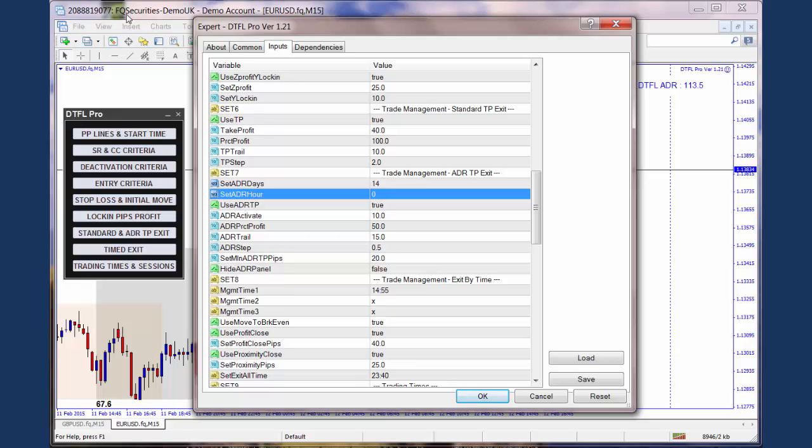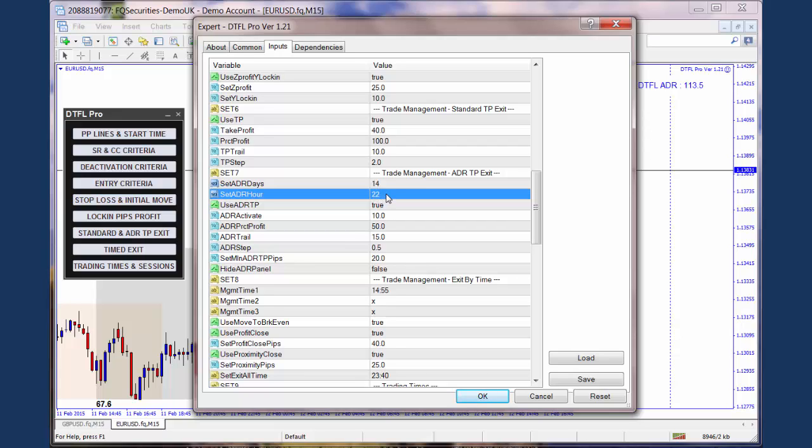So my broker is FQ Securities, and they are a GMT broker, and they start their trading week at 2200 on a Sunday. They actually do Sunday trading, so it starts at 2200. So what I'm going to do is double click into this box here, type in 22, press the enter button, and that enters the start time for my broker, the ADR hour, as 22.